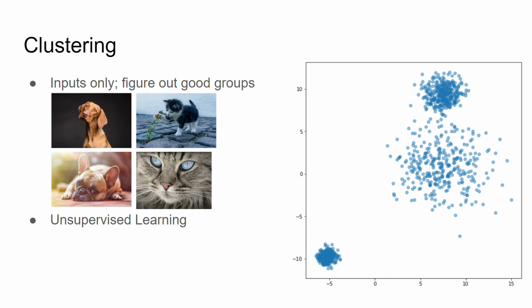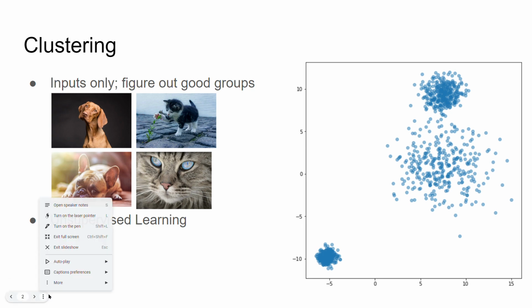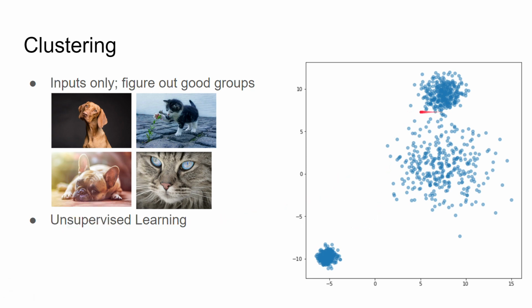So as a simple example, let's look at something like what we see on the right here, where each of these blue dots is a different data point. Each data point has two dimensions, x1 and x2. That's what we've got there. And if I just plot the data, a person looking at that data pretty quickly says there seem to be three groups of data there. There's data here, there's this here, there's this here. How are we doing that? Can we do something like that in an automated way with an algorithm? That's our goal here.